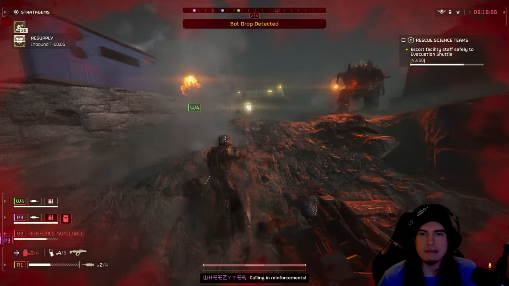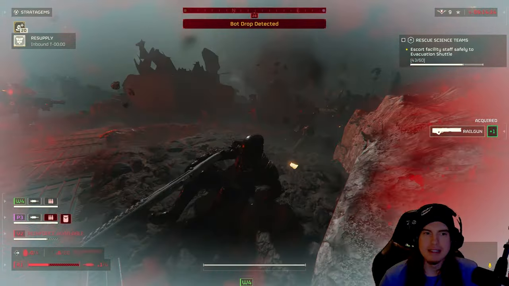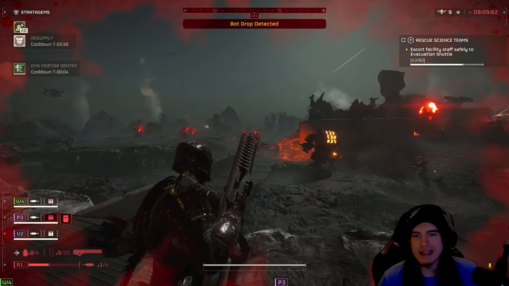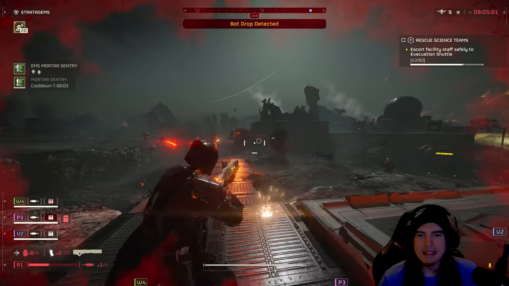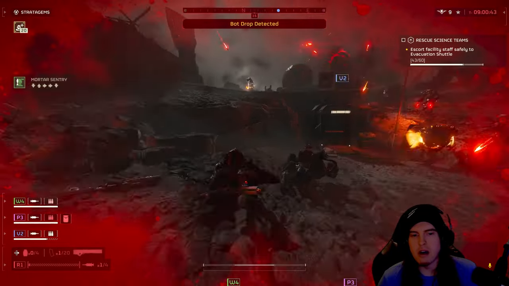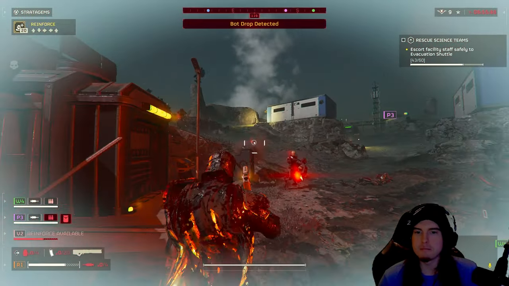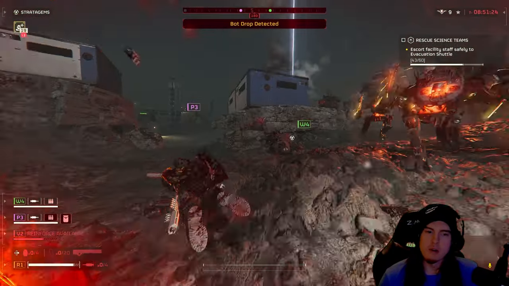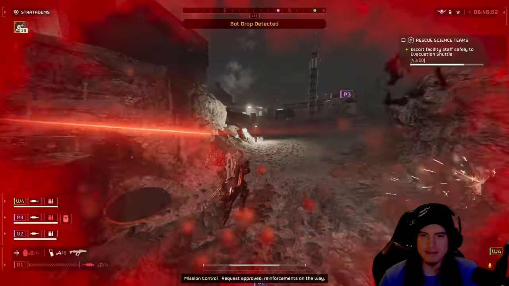Calling in reinforcements. Not today! Oh. Come on. Reinforcements have been launched. Drop ship. Come on. Oh. Get up. Freeze. Oh, come on! I'm out!